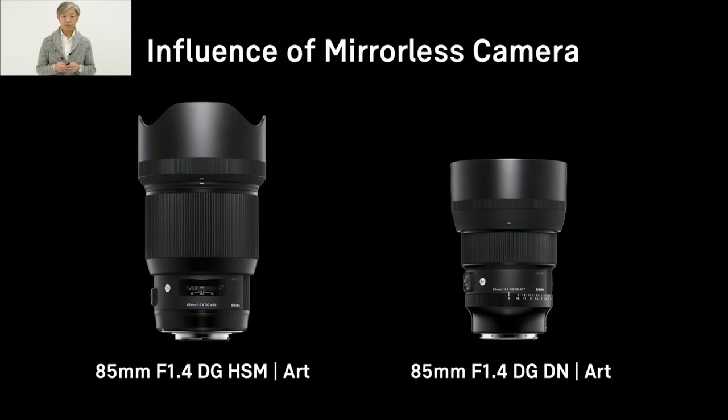In general, the size of the lens tends to be a trade-off with the optical performance. If we try to achieve the best possible image quality, the lens tends to be bigger. However, as you know, the mirrorless camera is more compact than DSLR, so the lenses also must be smaller and lighter.